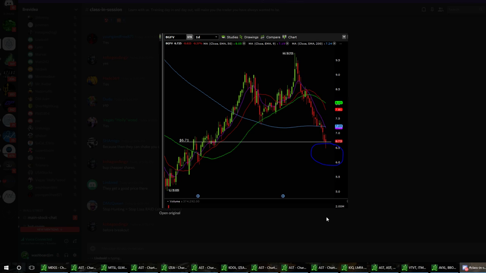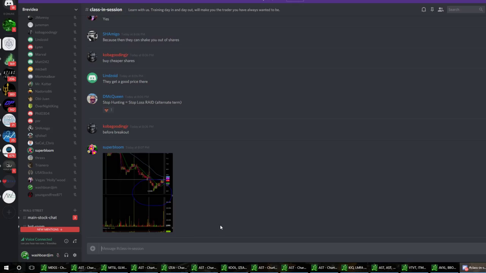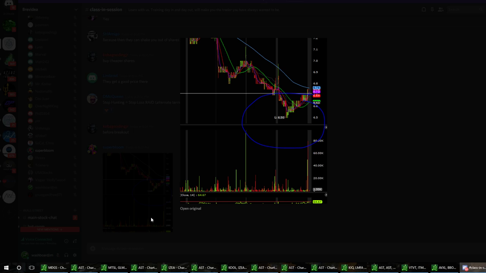Now, if we look at the 5-minute time frame, what's happening here in real time? This is the 5-minute chart. It tanks through support. All the stop losses are triggered. Buyers are stepping in. But who are the buyers? It is the market maker. Now we can identify there's a market maker there holding the price at 650. There's no other institution that can.